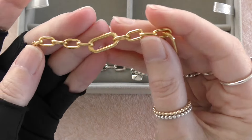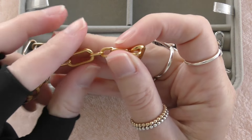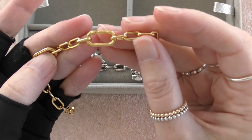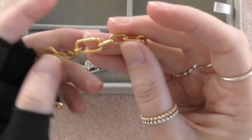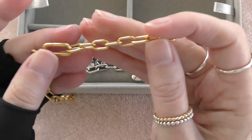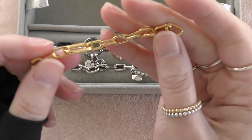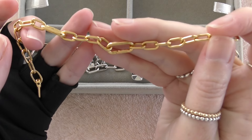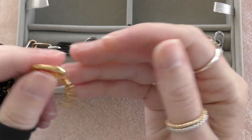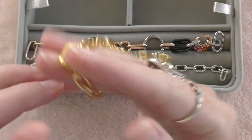It's quite a bright gold color — it almost reminds me of the Pandora shine, but I don't think these came out when they were doing the Pandora shine. If you know, please let me know because maybe this is older stock. With some of my Pandora shine and my 14-carat plated pieces they do dull slightly, so they're not quite as bright, and I think this is already not quite as bright. I'm really disappointed with the fact that I've got to send it back.